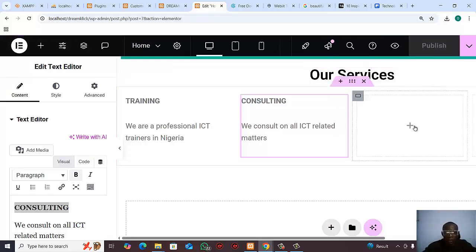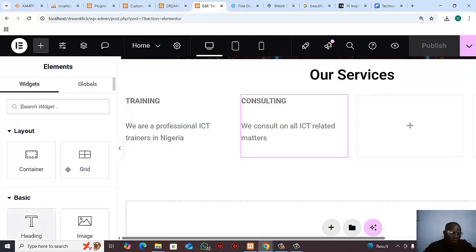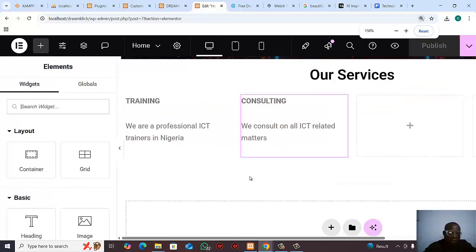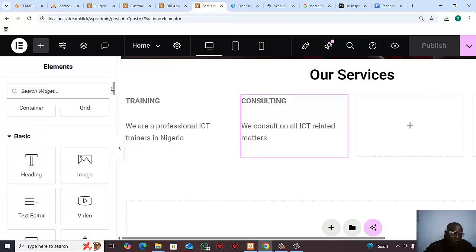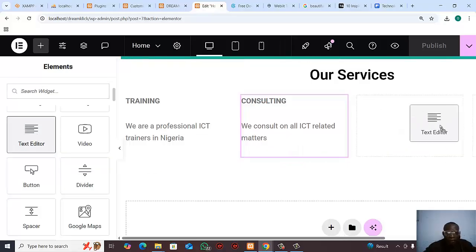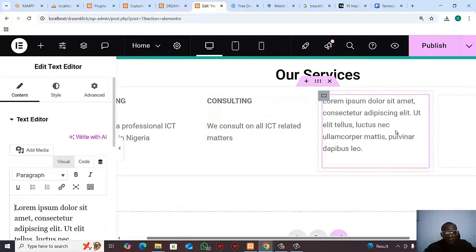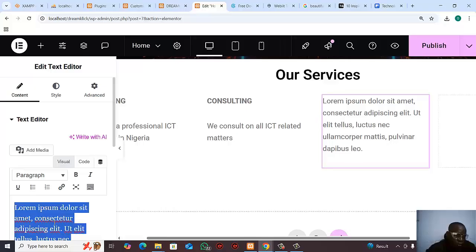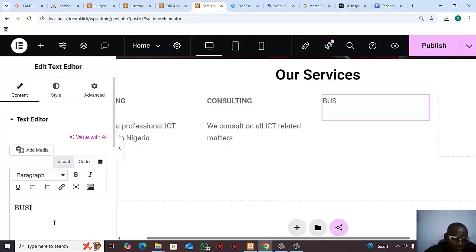And the third one, I click on this and still I want text. Then I say business development. Business development.